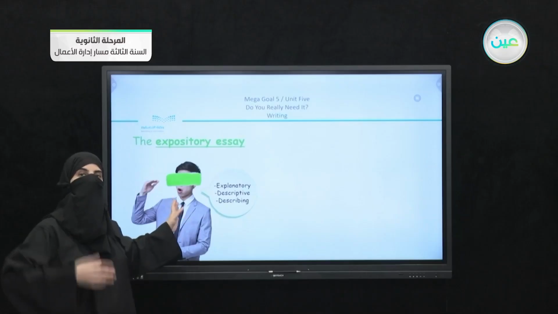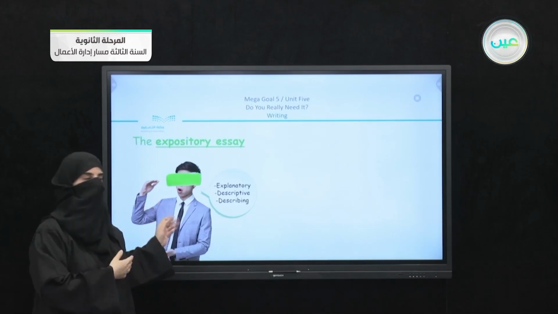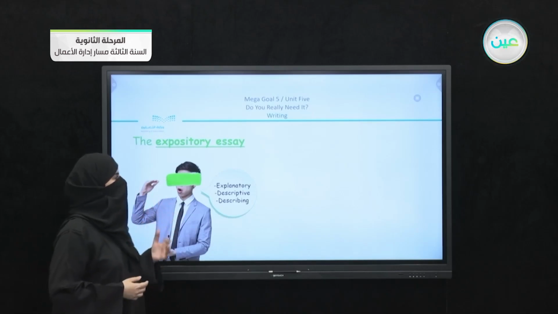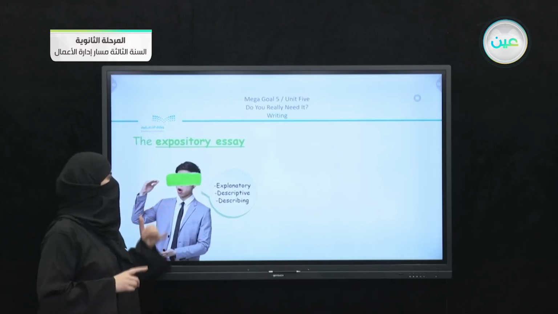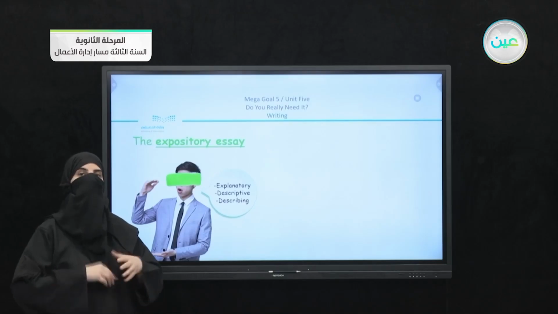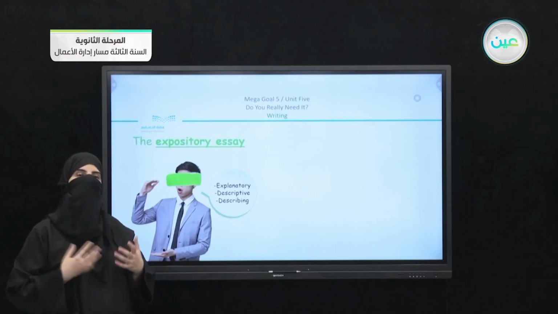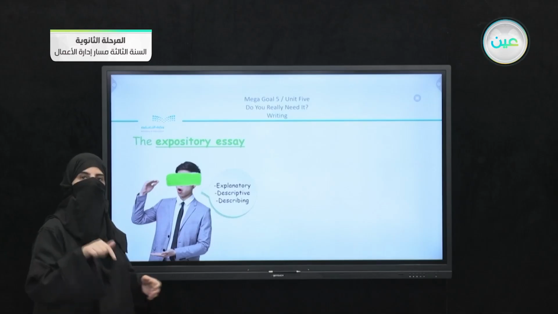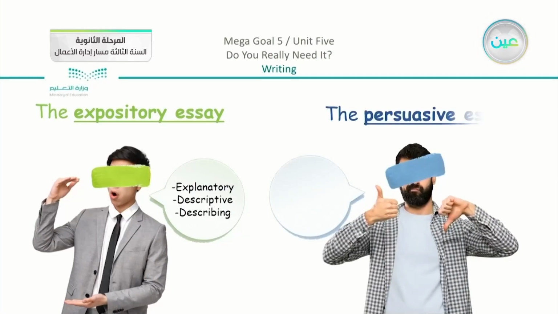Now here you can see that that's what we did before, which is the expository essay. We talked about it, that it is explanatory, it is also descriptive. So when you are writing an expository essay, you are describing something or you are giving some kind of explanation for it. But what we are going to do now is the other type, which is the persuasive essay. Now, in the persuasive essay, there are personal arguments. You are going to make it personal. And it considers different points of view. So you can see that there is a very short summary for both types that we have here.